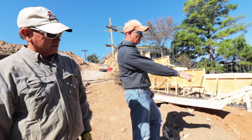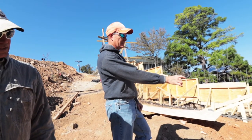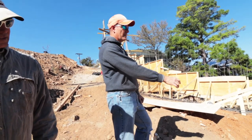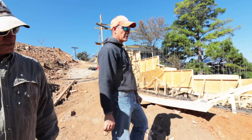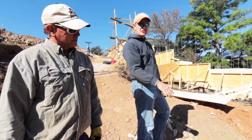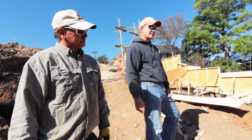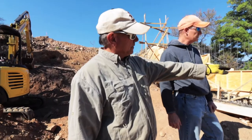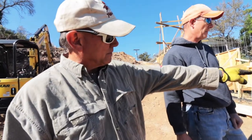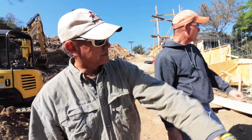Oh, we'll just put a flat cage, turn rails up, build that right off that plywood 2 inches out. Exactly. And right there where Beaver's at, we're going to put a little board in there, and when they spray the gunite, it's going to be like 2.5 feet thick, but we're going to transition down to the 12 inches like it's supposed to be. Okay. But it's all going to be underground when it's all done, so you'll never know it's there. But yeah, I think that's the easiest thing to do. So this will be cement on top of this, and then this will be covered with vert. Right, just sloping downhill.